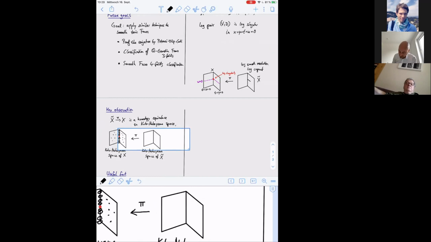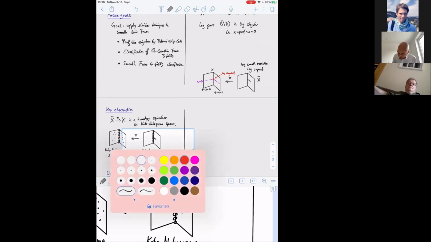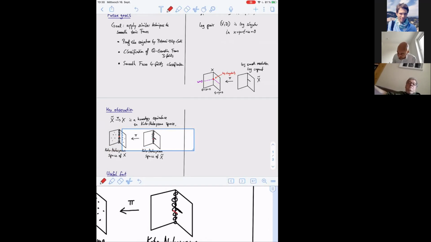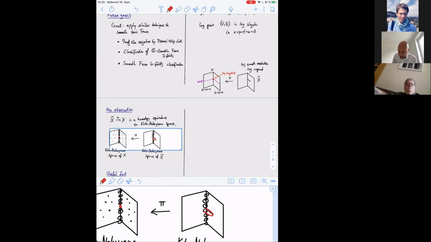If you do the same with the resolution you have this P1 that got inserted here. Now the log structure is smooth, so that means in the Kato-Nakayama space you have circles everywhere in the double locus. There's all circles here. But then you have this new P1, and what happens truly is here, you get over it, you get a disk that bounds the circle that lies where the previous singularity was. Okay.